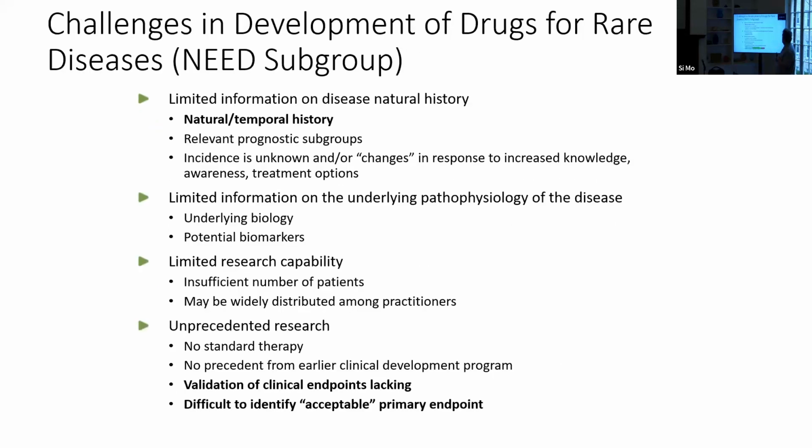Next slide, please. So these rare diseases are very tough to develop because their natural history is not known. There's limited underlying information about the disease. There's a very small number of patients. There may not be any doctors in the world who see more than 2 or 3 of the patients. No research has been done before. And importantly, for what I'm going to describe here, people might not even know what to measure, which is called the endpoint. The primary endpoint is what people are measuring to determine if the drug works. They might not even know what a good primary endpoint is.